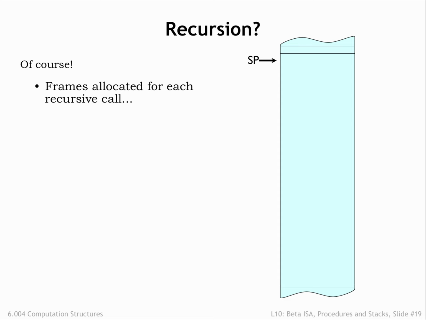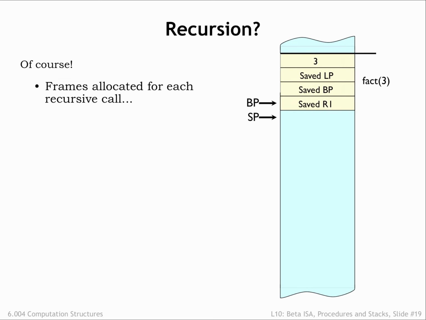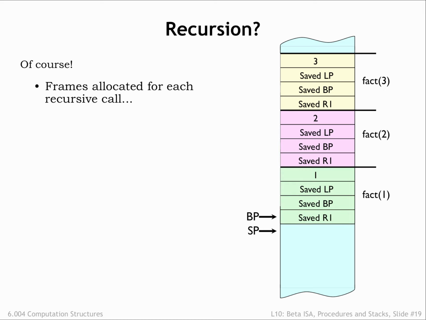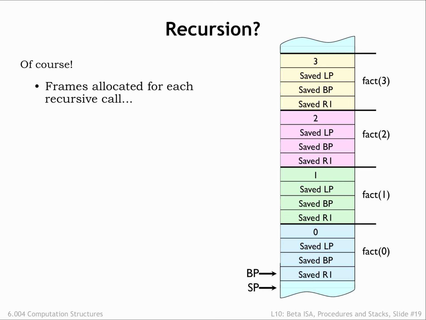So, have we solved the activation record storage issue for recursive procedures? Yes! A new stack frame is allocated for each procedure call. In each frame, we see the storage for the argument and return address. And as the nested calls return, the stack frames will be deallocated in inverse order.